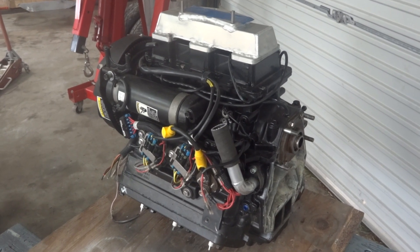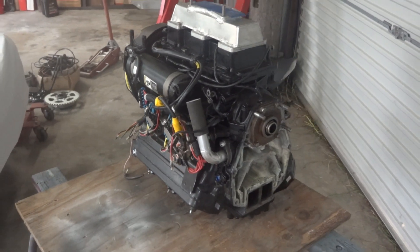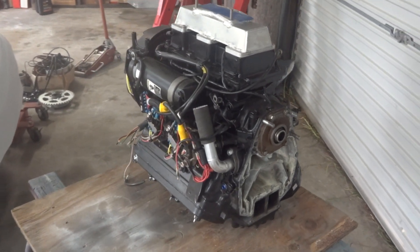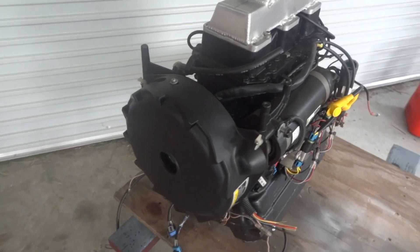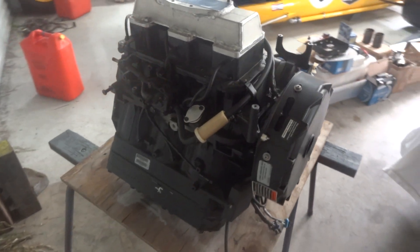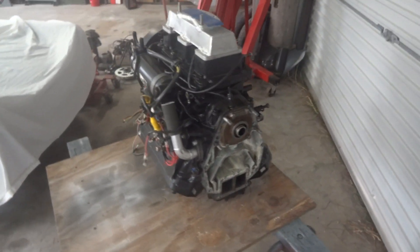Welcome to Outboard Motorbike. As you can hear it's raining again, but that doesn't matter. We've reached a stage where the engine's all by itself because the parts have arrived, and it's time to strip it and replace the detonated piston, starting with just taking it apart. See how far we get before we run into trouble.